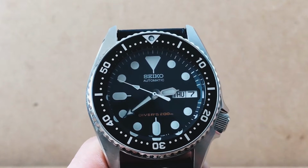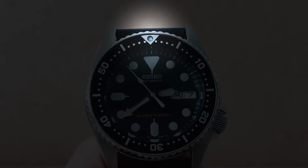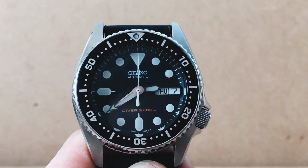And if you don't already know, the lume pip on the bezel at 12 o'clock is covered by a layer of Hardlex crystal for protection. I love that detail because I rely on that lume marker tremendously when I'm checking the time at night.